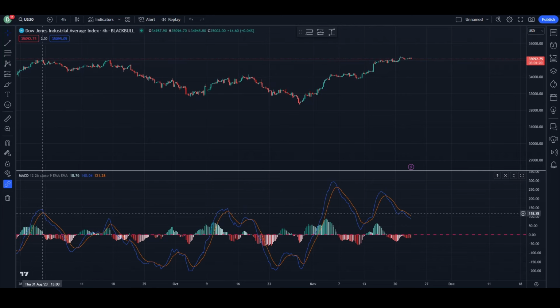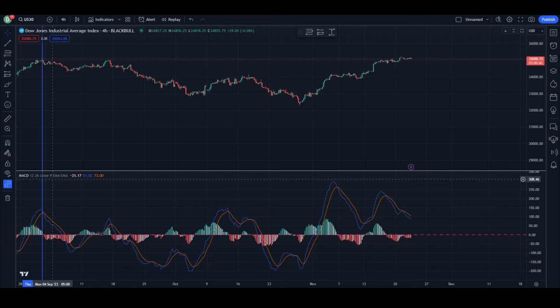For a bearish cross, what we need is both of the lines to be above the zero line and you need the MACD line to be above the signal line. Then what we look for is a condition in which the 2 cross and start moving to the downside. We got one right over here. We're going to indicate it with a line. You can notice that since this point the price continued dropping lower.